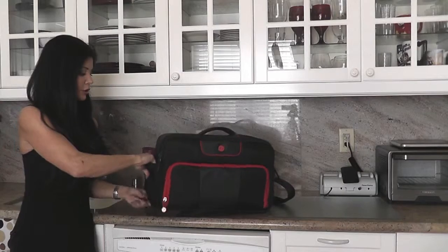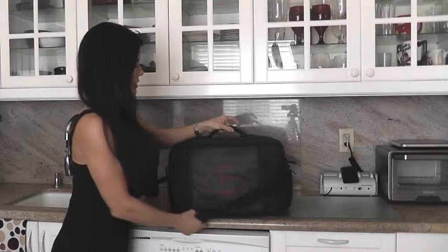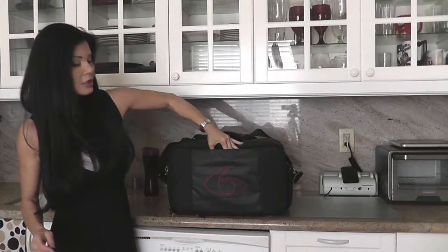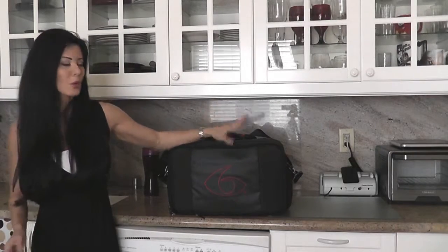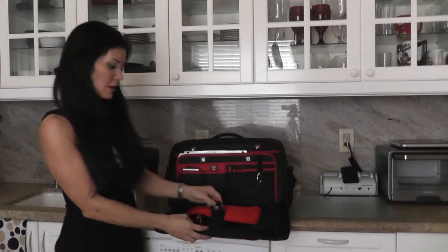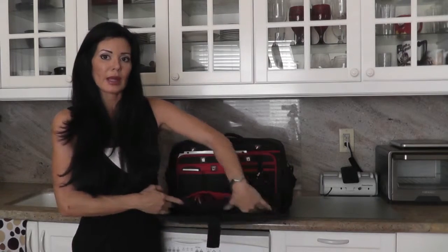Now let's look at the business side of things. There's a great cushioned strap, by the way. There's a little outside pocket that's Velcro fastened, so you can put paperwork in there. When you open it up — this is so cool — there are two pockets here. One has an icon for a laptop, but my laptop screen is over 17 inches so it doesn't quite fit in here.